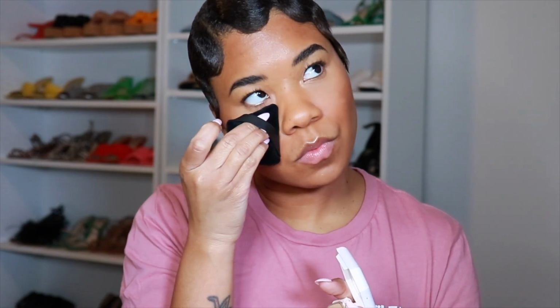Now we are setting the under eye. This is the Fenty Beauty foundation powder in 300. So a little bit lighter to keep the highlighted vibes going. Okay, we don't want to be dark under the eye. I love this powder for under the eye as well. Definitely something that you should check out if you have not. And if you have a favorite foundation powder, comment down below, because I'm always open to trying new products. But this one been eating for me, okay?